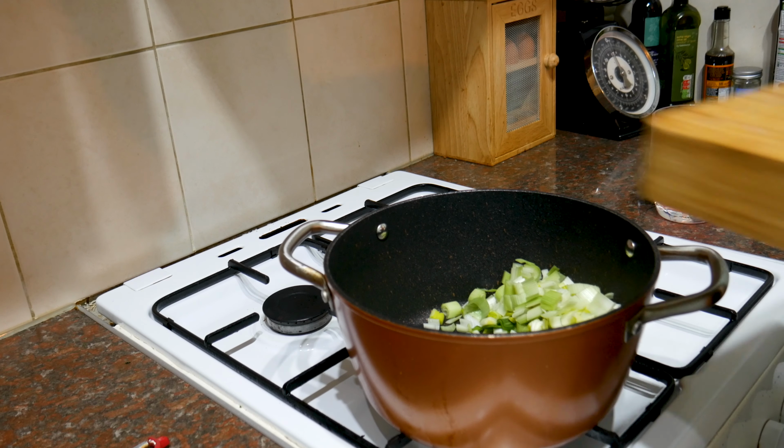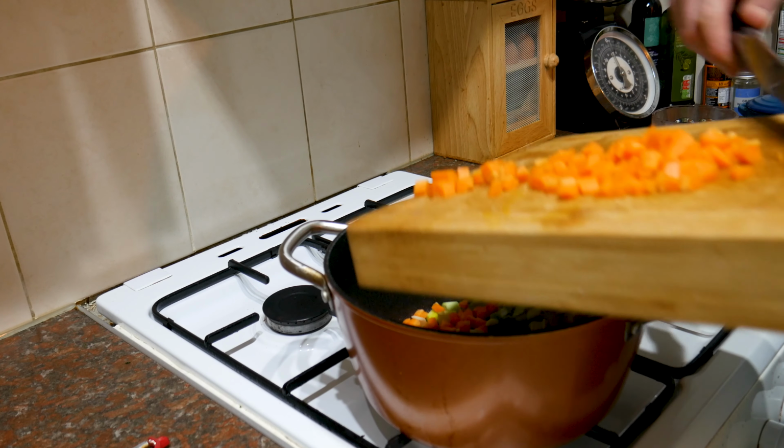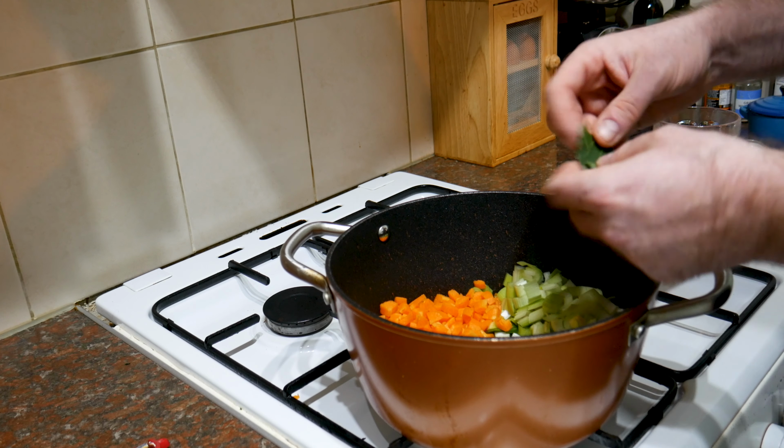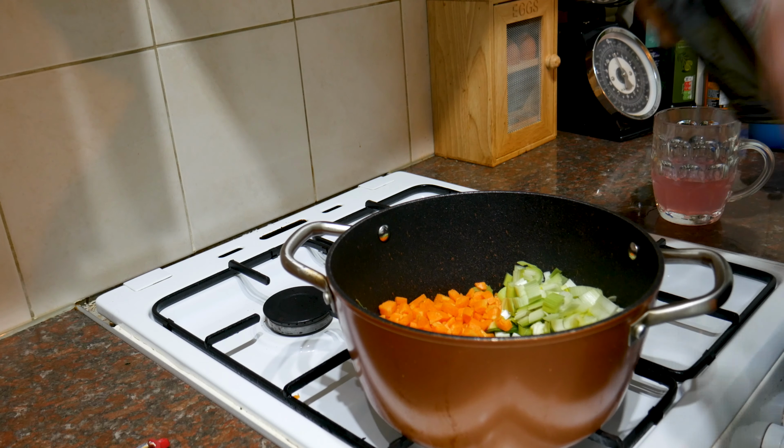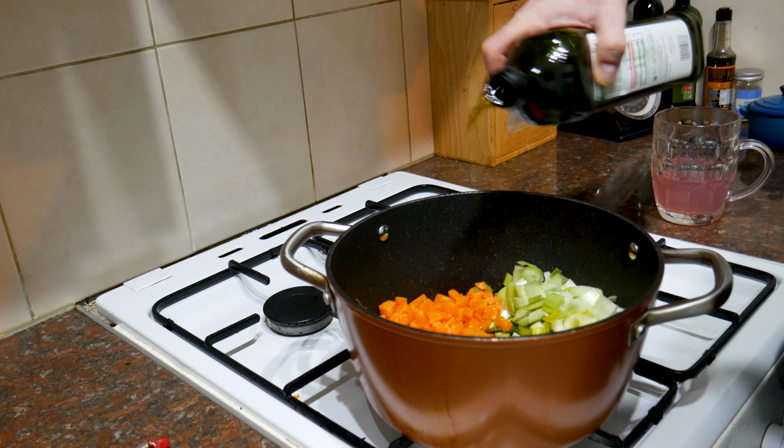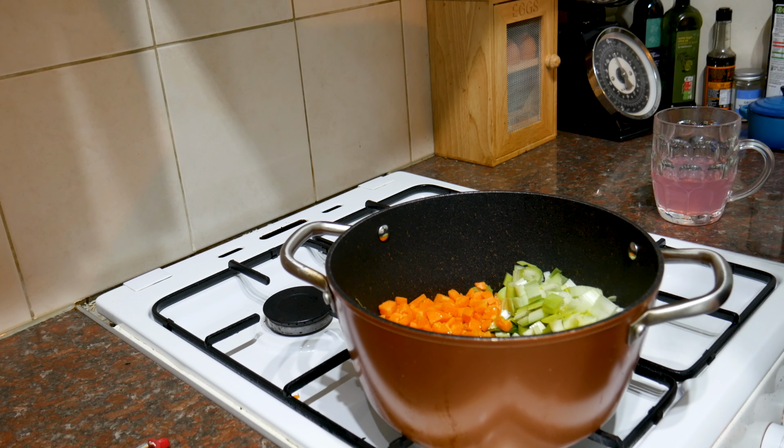Okay, so once the carrots are diced up, in they go with the leeks. Next, I'm gonna add a couple of fresh bay leaves and I'm just gonna squish them up. In they go. About a tablespoon or two of olive oil. And I'm gonna get that onto a low heat.